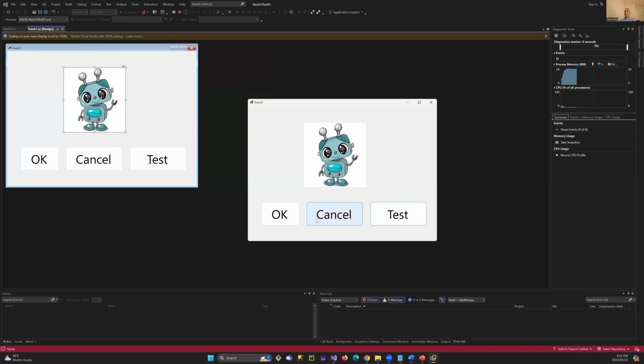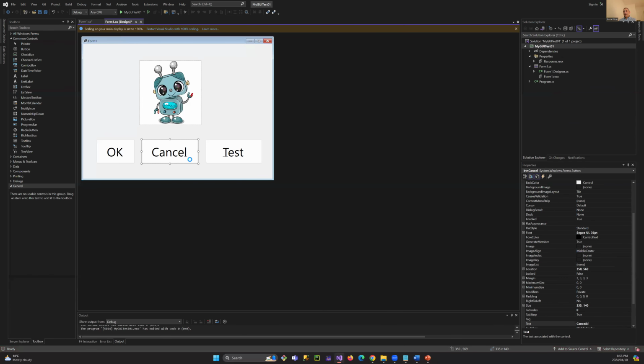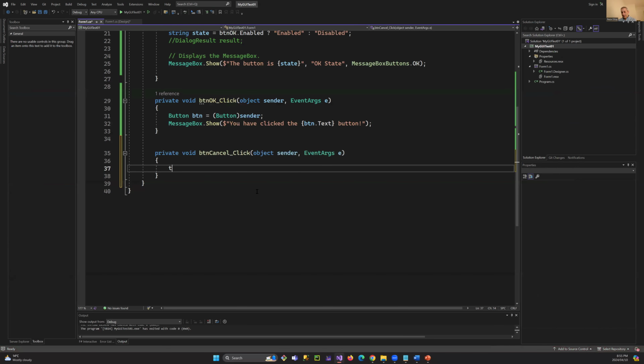Intentionally, I just clicked on that and you see that the OK button still works, right? And let me just write something for cancel, like this dot close.